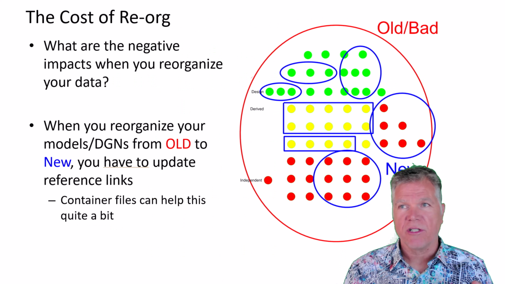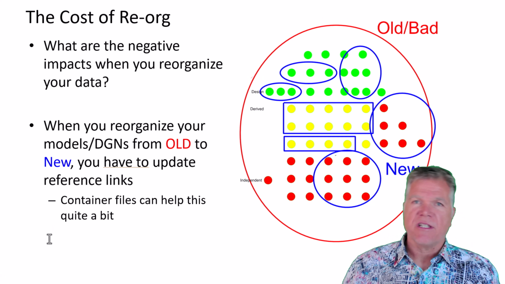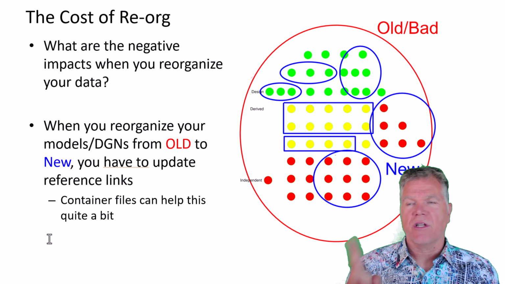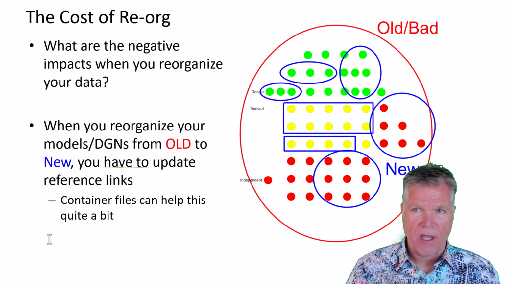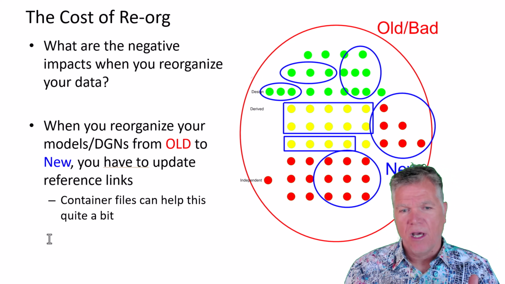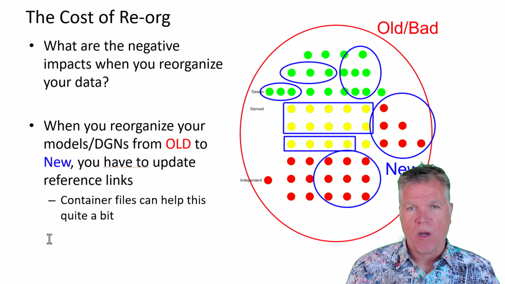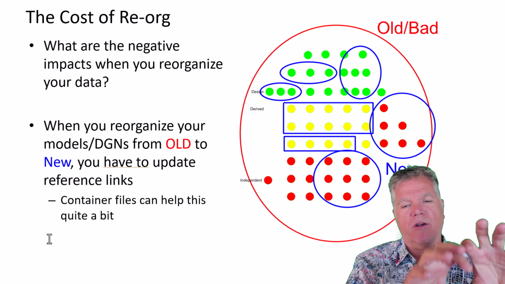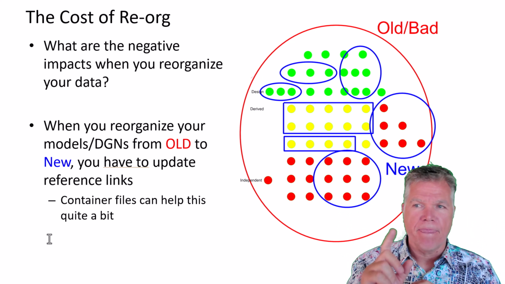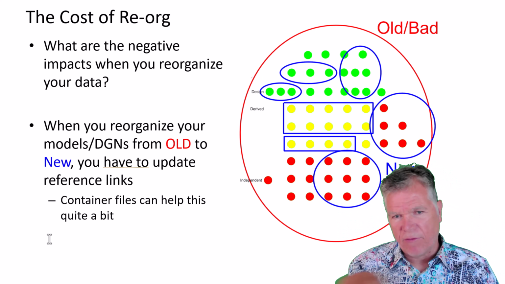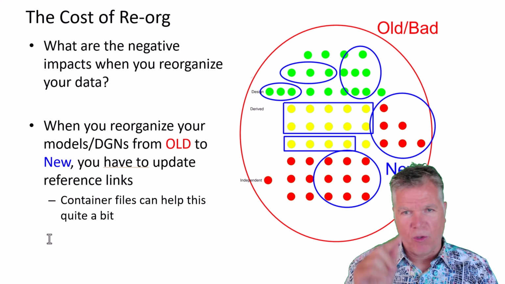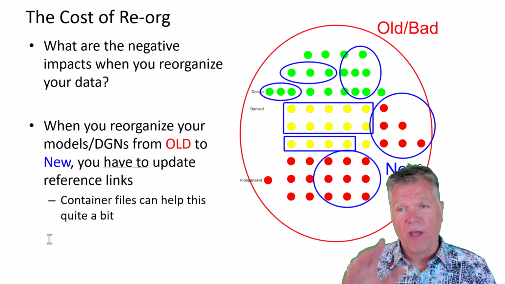So understand your current state. And recognize this is the biggest cost. Well, this is an unavoidable cost of reorganization. Anytime you reorganize things, reorganize those models, your links will not go automatically. So if you take some stuff out of here and you move it over there, you have to follow that. You've got to point to it. Your old links will probably break, and you have to manage that.